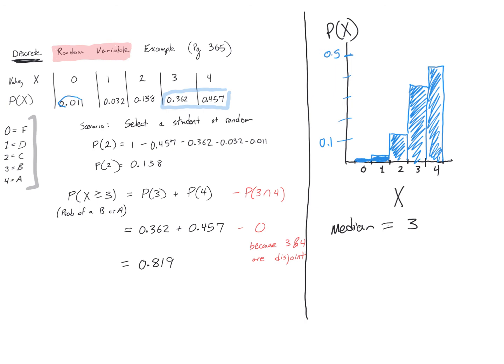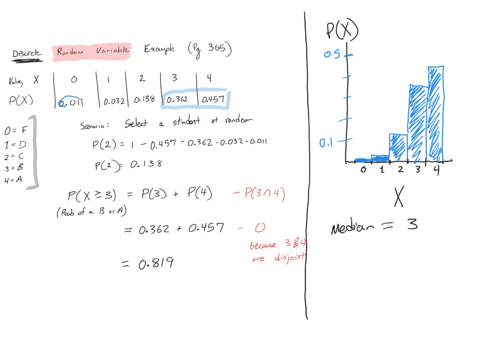Certainly unimodal, skewed left, as I said before, very much not symmetric. And I think we're good. The range is, of course, 0 to 4. That's a bit trivially obvious, but there you go. And yeah, there's an example with a discrete random variable. Not actually calculating anything really just yet, but just noticing some aspects of it.